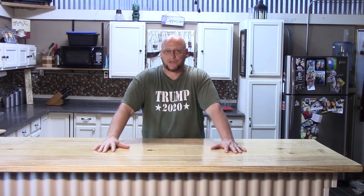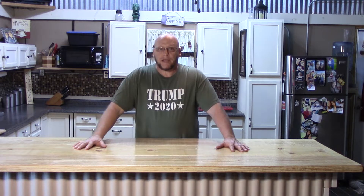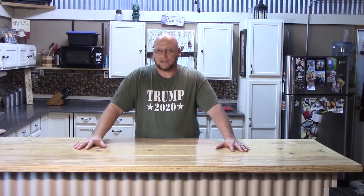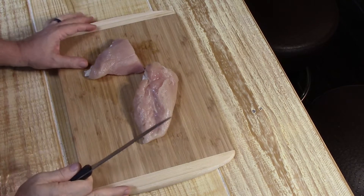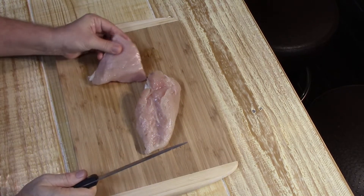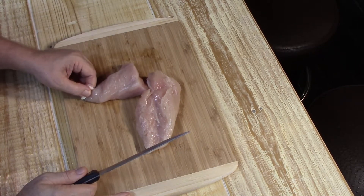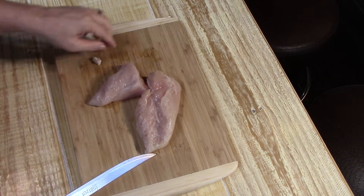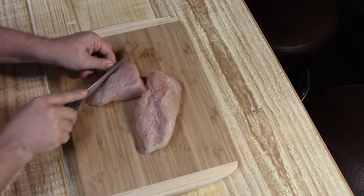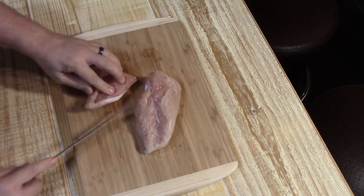Hello and welcome back to the Efficient Skillet. My name is Willie and I hope you're doing extremely well out there. Today we're gonna make big delicious quesadillas. When it comes to quesadillas there are different ways to make them — you could make beef ones with fajita or ground beef, you could probably do pork, but as with me always, chicken is my favorite.